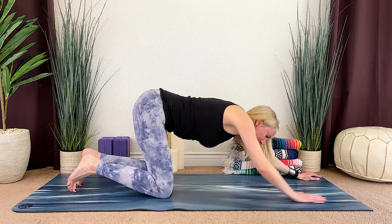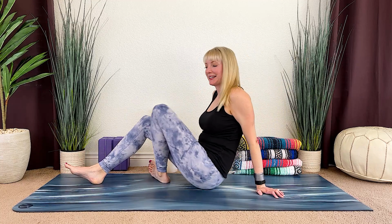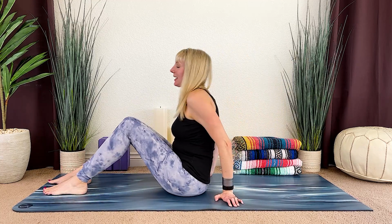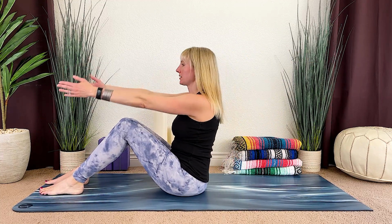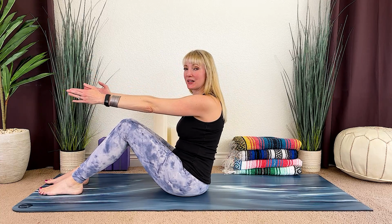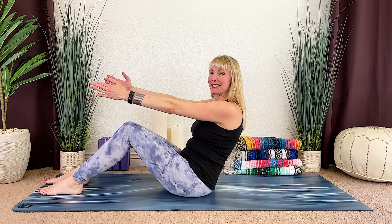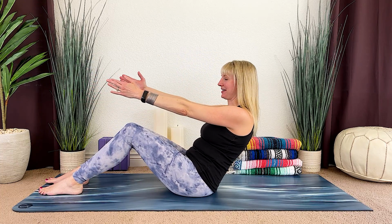Once you're ready, slowly begin to rise and begin to flip yourself over. Come on to your backside. Bend your knees and then reach both of your arms in front of you. Use your abdominals to very, very slowly lower yourself down to a lying position. So just take your time coming down here.